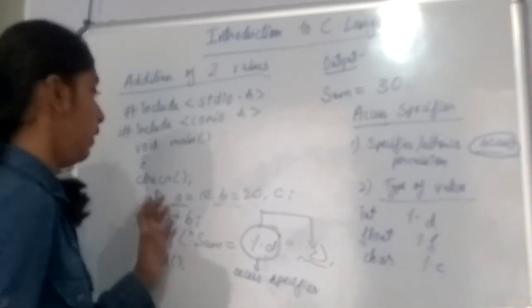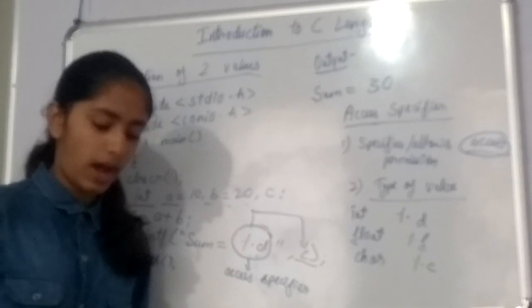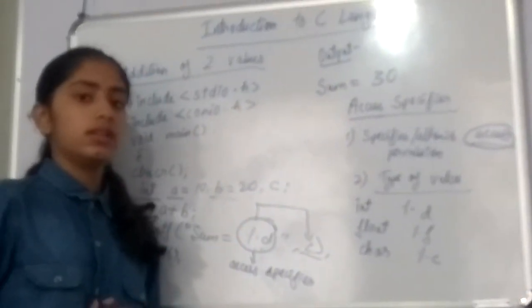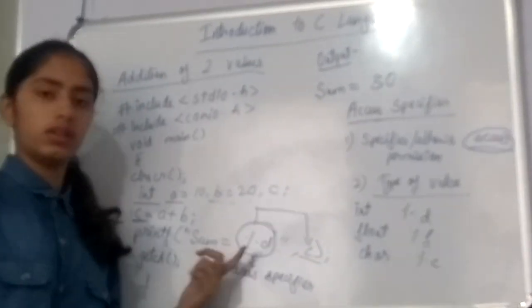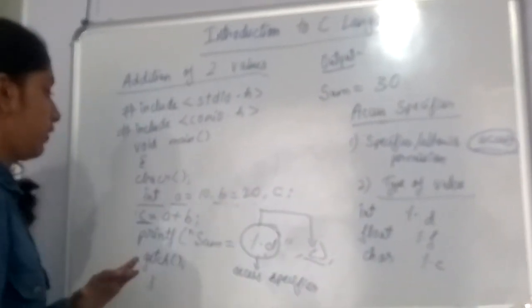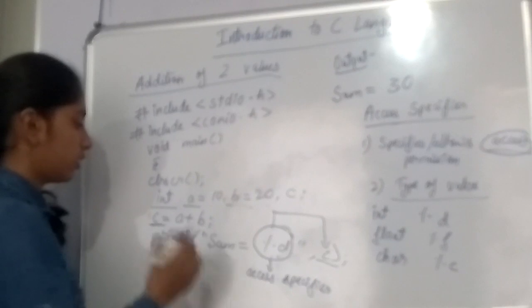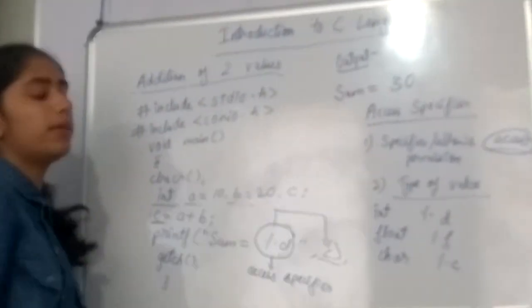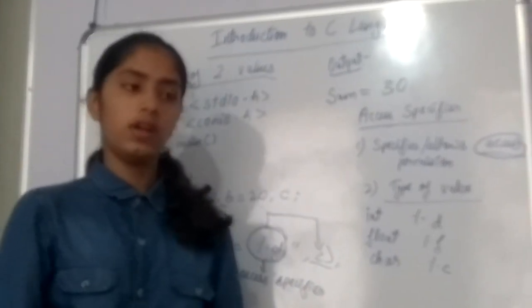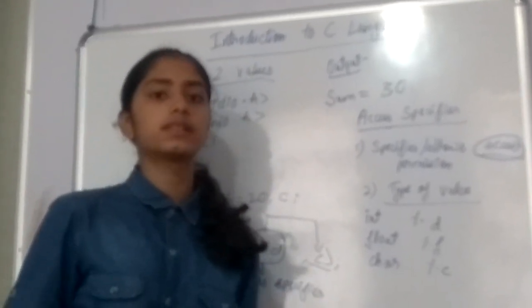In that case, we have to use the scanf function. It will allow us to input values. Let's see this in the next program, but I have a task for you after seeing this video. Please try to do subtraction and multiplication of two values by yourself. If you have any doubt, just ask in the comment section.